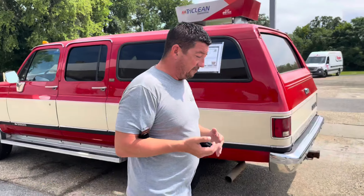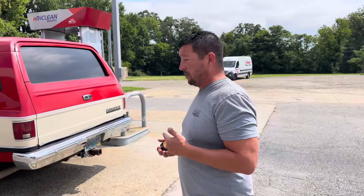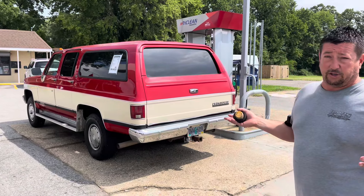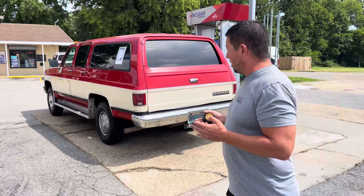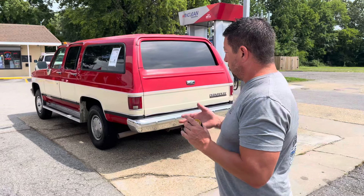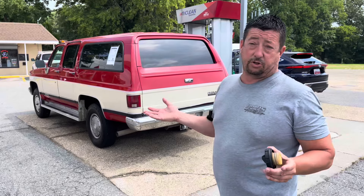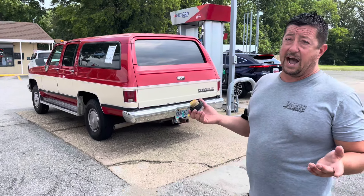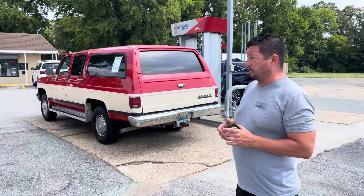We left the ugly running boards, we left the ugly hubcaps, we left this truck as original as possible. That's getting ready to change — that's why we're driving it, because I'm about to drop it off at the off-road shop and we're getting ready to probably go crazy. So if you guys want to pick your situation with this truck, now's the time to do it. If you want to make changes, now's the time. If you want to buy it stock, now's the time. Once we put a lift on it, we can lower it back down or make it bigger. Right now we're figuring 12 inches and 40s — we're going to go big. It's a three-quarter ton, it's eight lug. Why not?